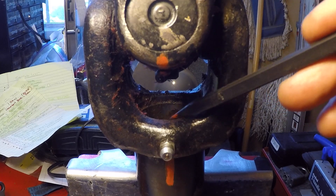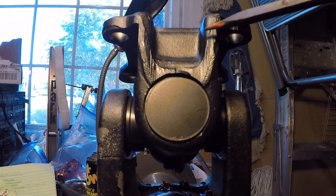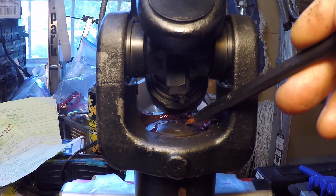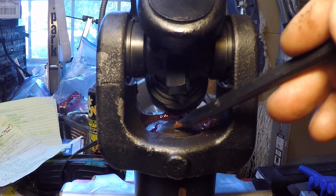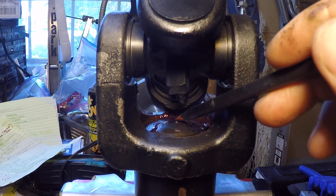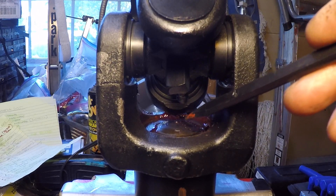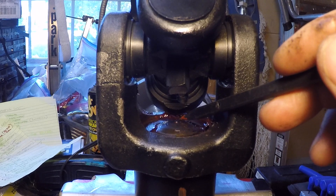Here's the Powertrain Industries yoke that Steve installed. Here's the U-joint and the flange that attaches to the third member — if I rotate it you can see the plug right here, and in the middle is a tiny little hole that allows excessive grease and pressure to escape. This is a really nice design that I kind of wish Toyota had used, because even if you over-grease the joint, the excessive grease and pressure can escape, whereas the Toyota design holds all that pressure in. If the plug isn't seated well, it will get forced out and you'll have no protection from contaminants.